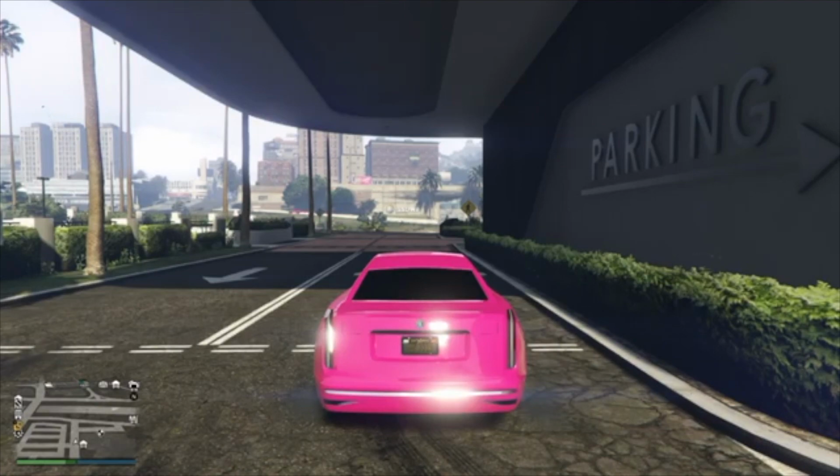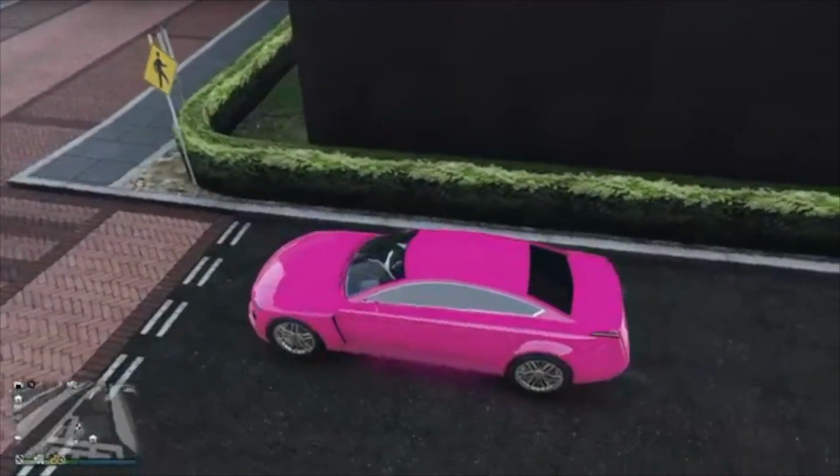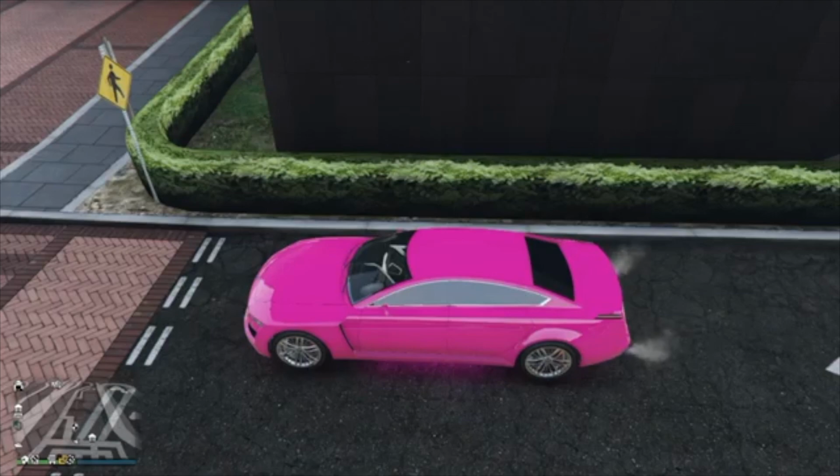So, the Revolter, of course, getting the gold medal for that round. The Thrax getting the silver medal for that round. And the third fastest time was the Sultan RS, 40.82. Slightly ahead of the car with the 40.99. So, the Revolter, the Thrax, the Sultan RS, and the car 4x4. So, this is all to play for to go to the finals. Right here. Revolter, Thrax, Sultan RS, and car 4x4.